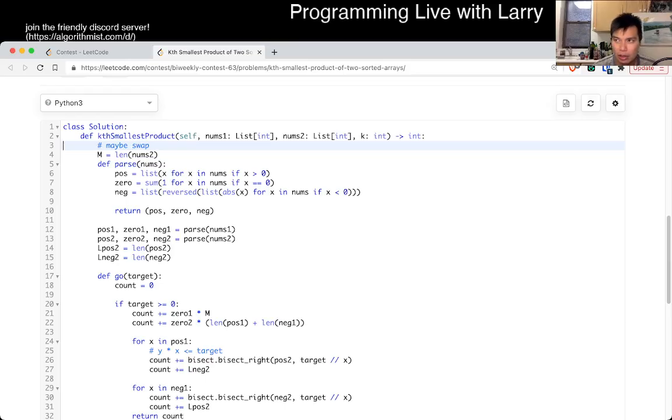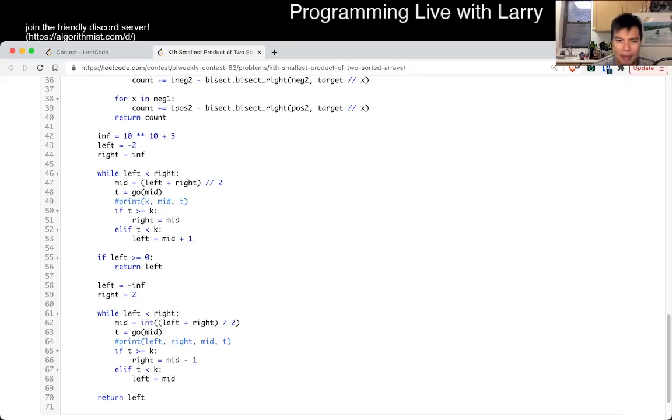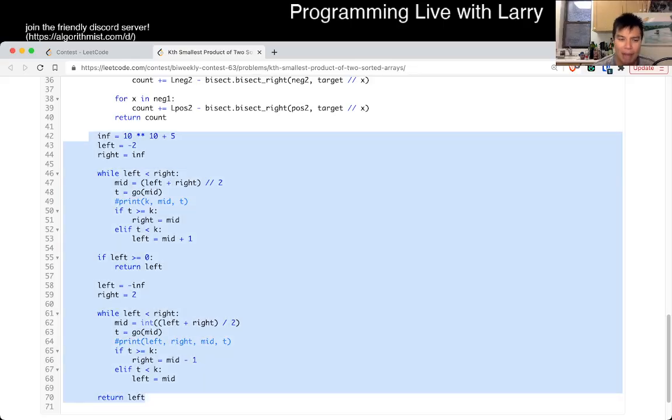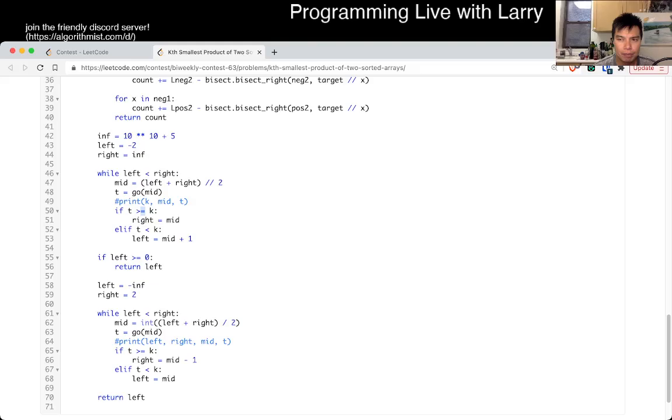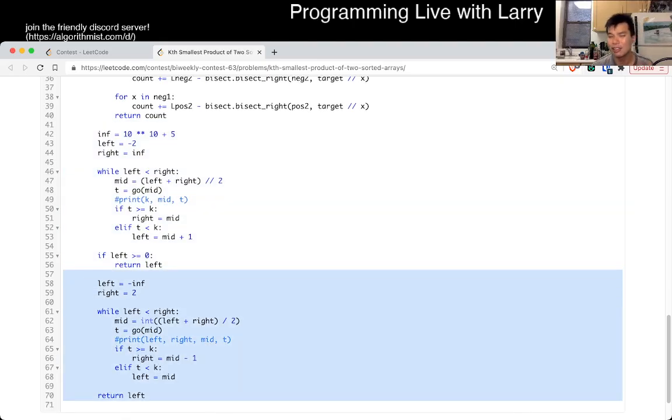So basically, here is the binary search. The reason why I broke it down, maybe you don't need to break it down, but the reason why I broke it down was because I couldn't handle the Leetcode case correctly for negative numbers. So basically I did a thing where I binary search to see if it's positive. If it's a negative number, I do a binary search under negative. I don't know if this is needed. Probably not. You could rewrite this in a better way.